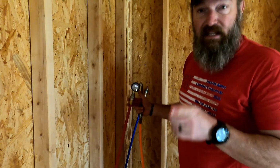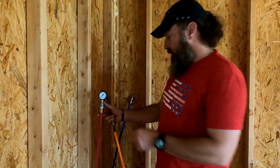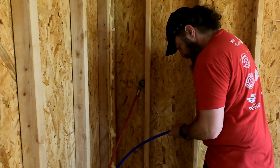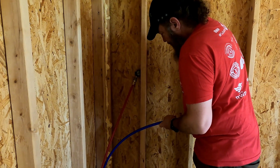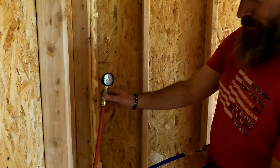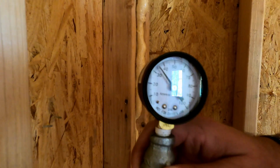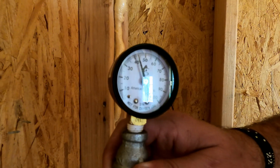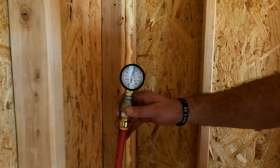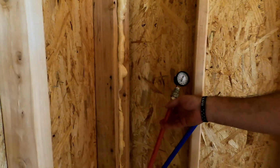All right, so we found the leak. It was that 1 shut-off valve for the sink in the kitchen. Everything else is closed again. We're gonna try this one more time. Let's fill this bad boy back up. Get us up to about 50 or 60. See what happens. Let's try 50 this time. Why not? 60 hadn't been working out good for us, so we'll let it sit there. We'll check that in about 15 minutes and see where we're at.